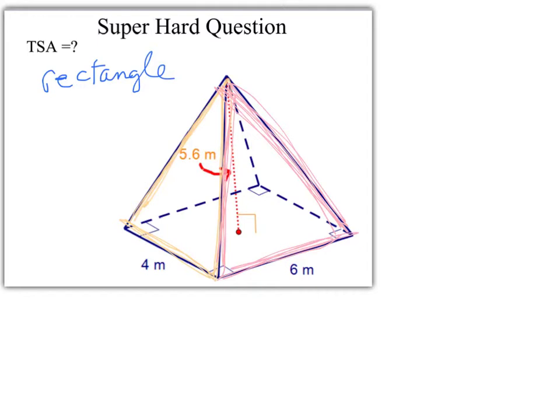So I can't take the area of this peach triangle and multiply it by 4, because there aren't 4 peach triangles. How many are there? Hopefully you're thinking there are 2. They are across from each other. One's there in the background here, and one's here. So there are 2 peach triangles. Well, how many pink triangles are there? Again, I can't take the area of a pink triangle multiplied by 4 because there aren't 4 of them. There are actually 2 pink triangles, just across from each other.